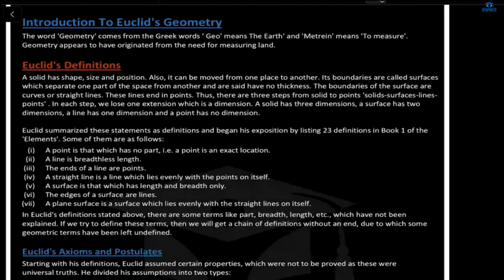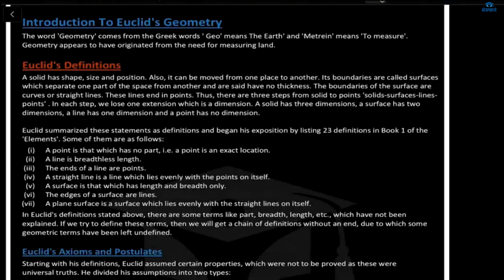How is a solid visible? It has boundaries that you see, which are called surfaces, which separate one part of the space from another, and a surface has no thickness. If you see two pens, because of the boundaries they are two different things. If they don't have boundaries, then they are mixed. If you take a single paper and tear it into two, it gets two different boundaries, so it becomes two. So you have boundaries which separate it from every other object.